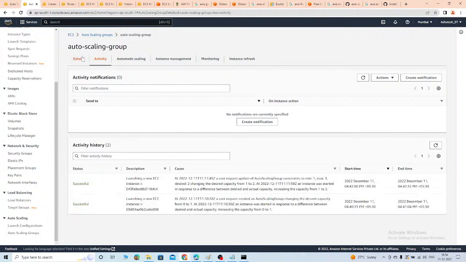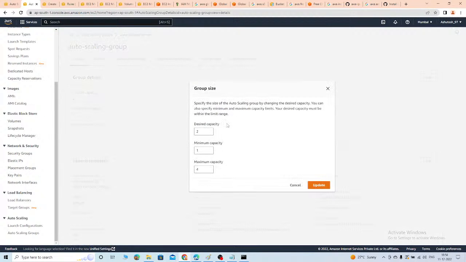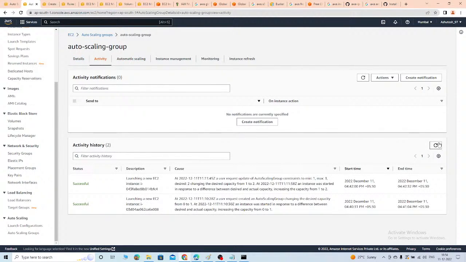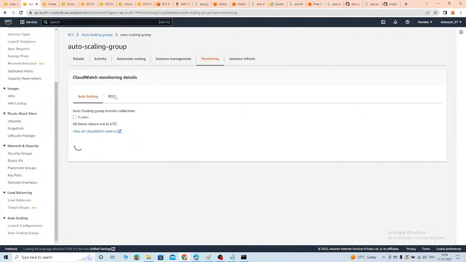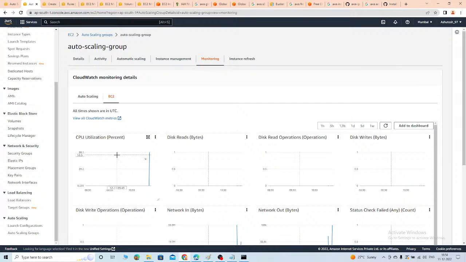I think I'm going to set a desired capacity to 3 maybe so that it can automate it. Check on this out. So update this one, activity. We can go on monitoring EC2. 58%.